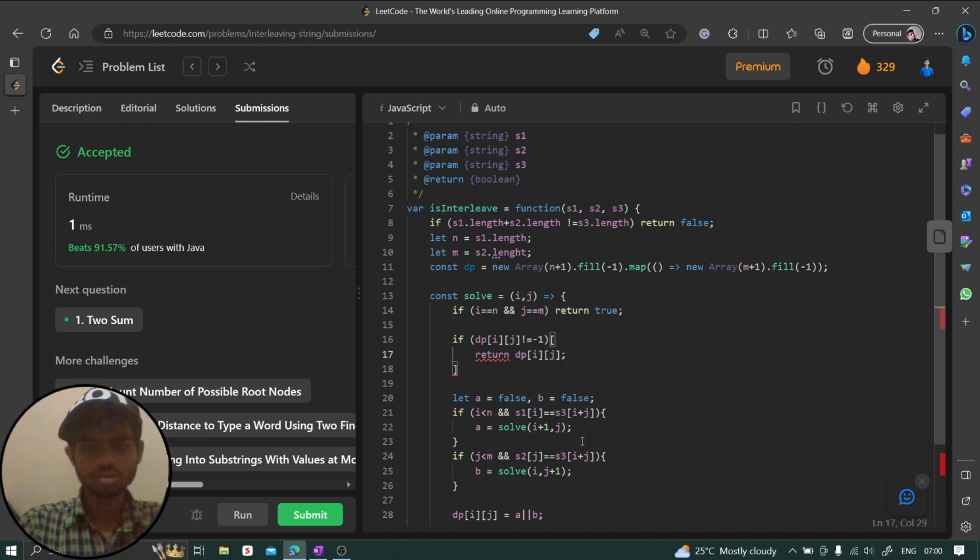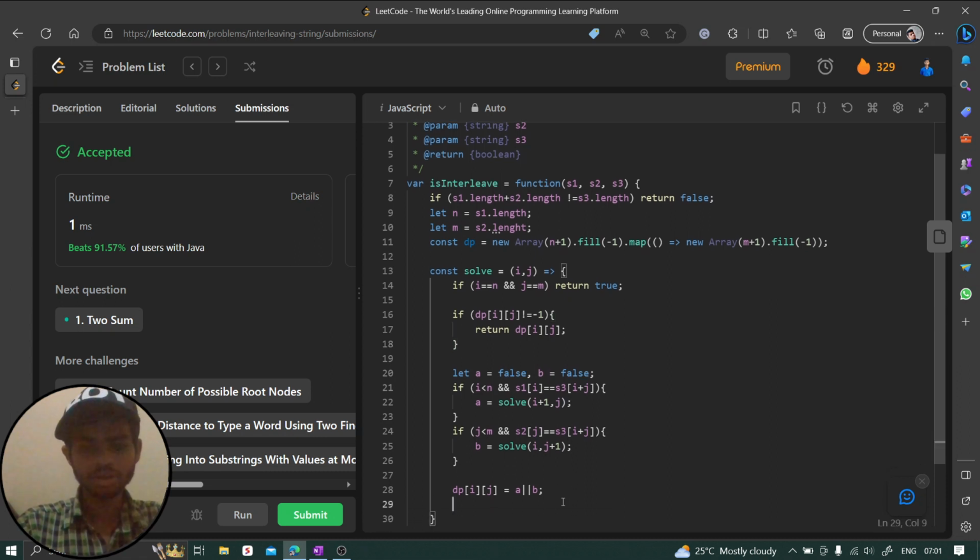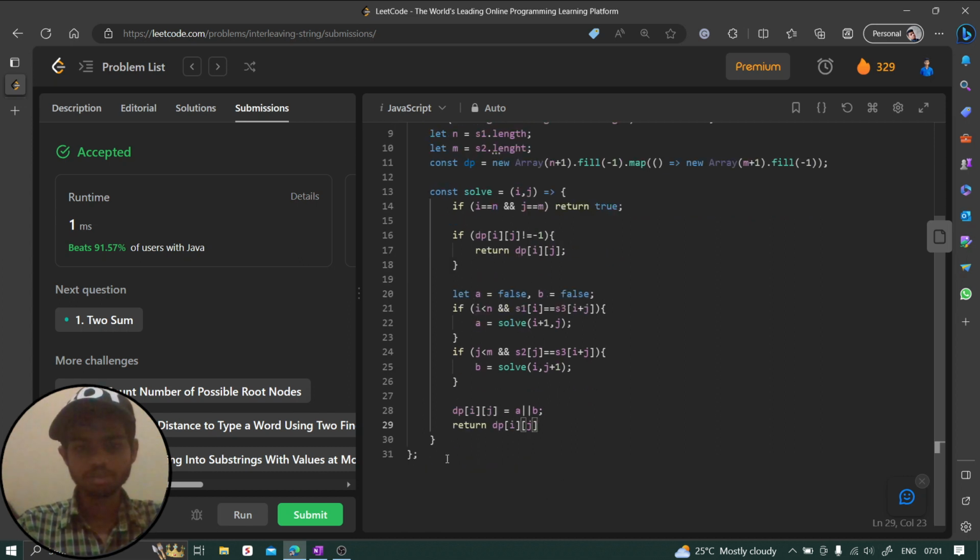So fine, this is there just because of this. Otherwise we store in dp of i and j, and then return dp of i and j. So this is basic simple recursion and memoization, and here we can call solve(0, 0). Fine, and here we return this.